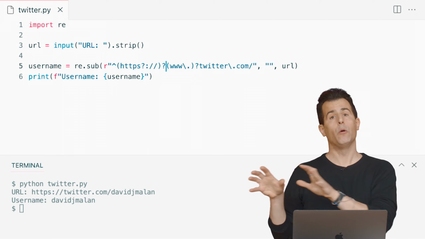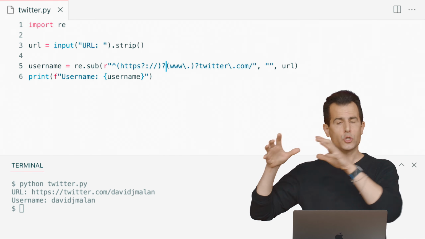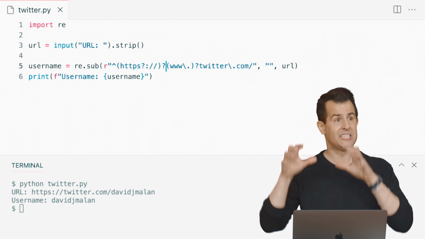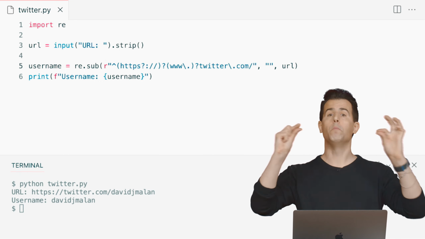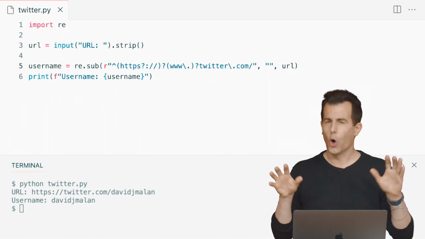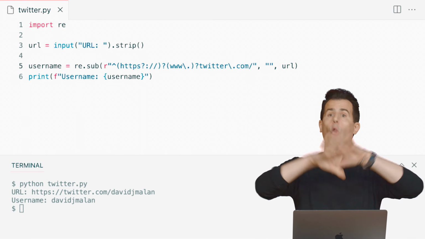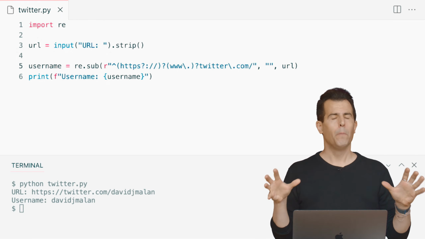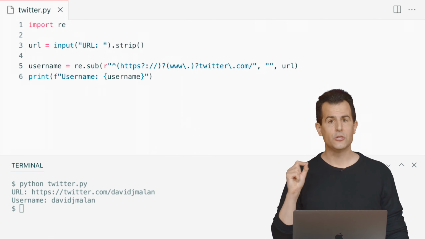The better way, I would argue, whether you're new to programming or as old to it as I am, is to just take these baby steps, these incremental steps where you do something simple, you make sure it works. You add one more feature, make sure it works. Add one more feature, make sure it works. And hopefully by the end, because you've done each of those steps one at a time, the whole thing will make sense to you, but you'll also have gotten each of those steps correct at each turn.